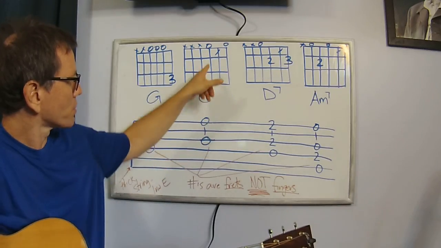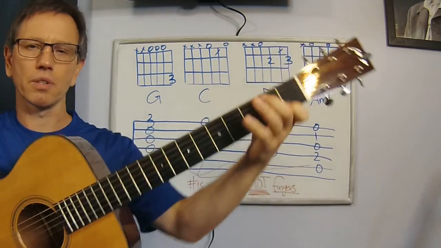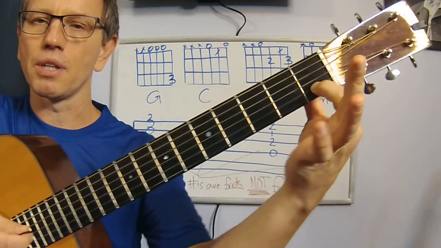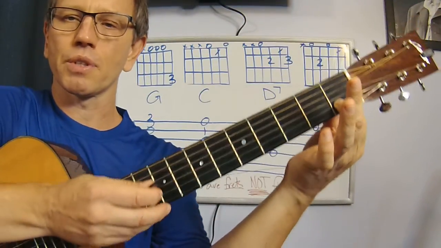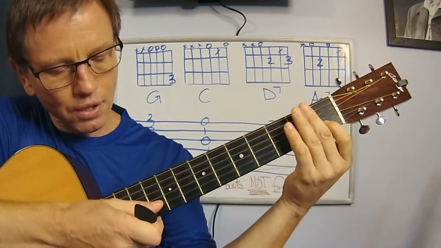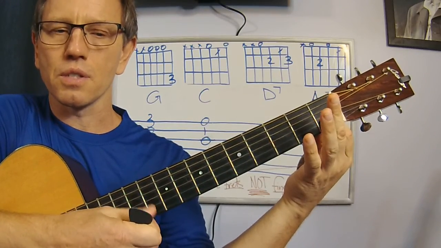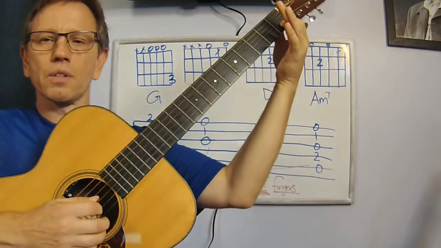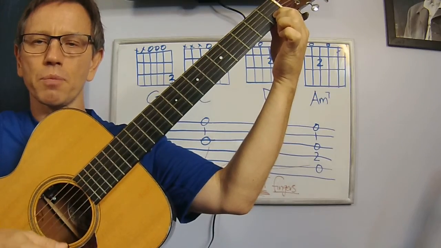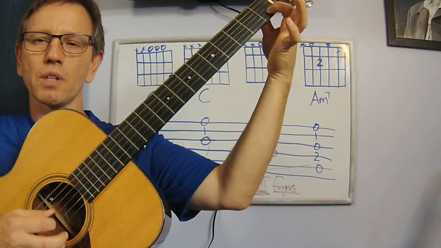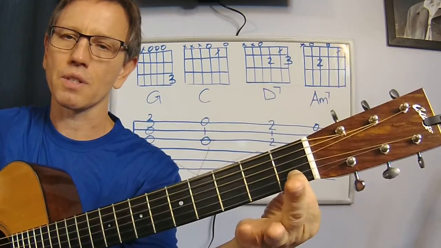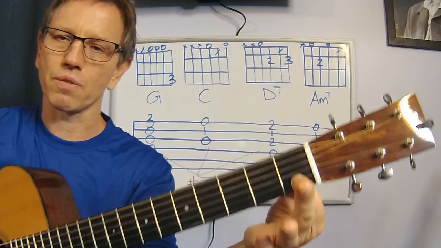As we talked about earlier, this C chord that we're playing here is just that, and I'm going to hit the third, second, and first string together. So I'm hitting 3 strings, 2 of them are open, the thin string and the third string. The second string is the first fret.